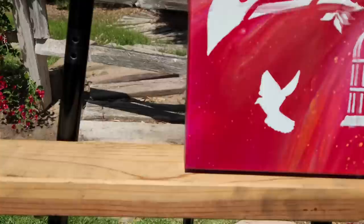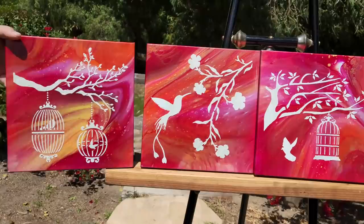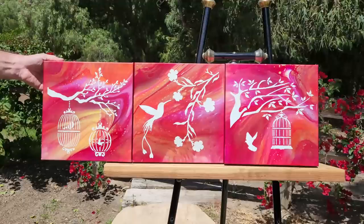So I'm going to put these up for you too so you can see those two together, and then I'll hold this one. Actually, can you hold that one, HOA? Can you come a little closer? Here we go. So there's all three of them together. A little bit closer. There we go. Perfect. Beautiful. So that was really fun. I really like these, and I kind of see these as a triptych hanging on the same wall pretty close to each other. I think it's going to look beautiful.